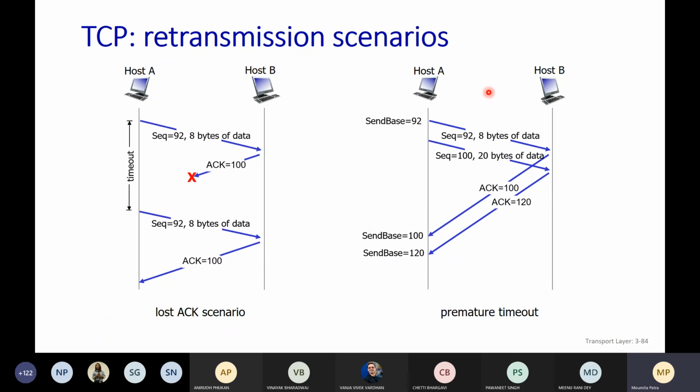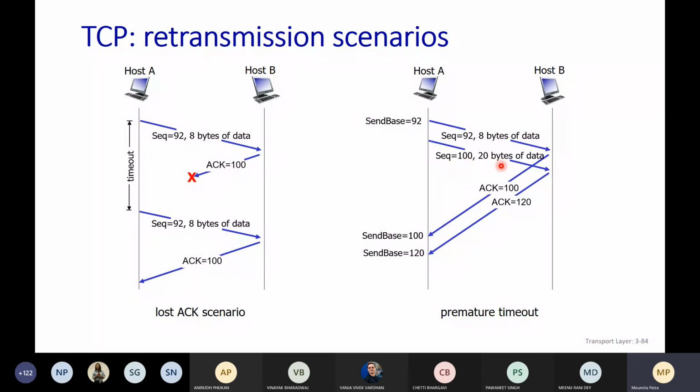So we have sequence number equal to 92. This is the base, the pointer send base is at 92 here. This sequence number is sent, and it is 8 bytes of data. Then the next sequence number that will be sent from the host A side, so we are having more than one packet transmission here, is 100.